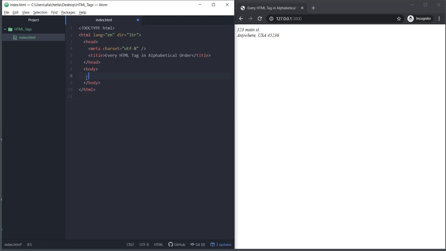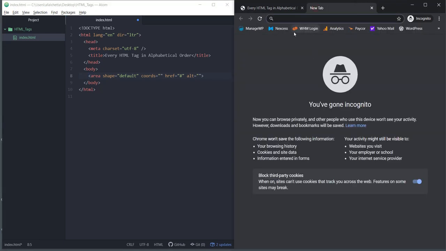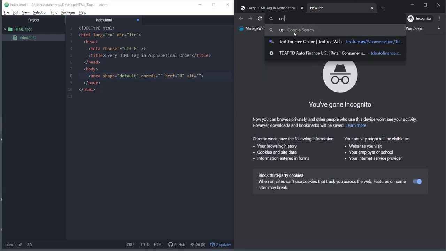Next is an area tag. So a lot of stuff here. Shape is default, coordinates. Basically, it defines an area inside an image map. Let's see if we can do that. US capital.